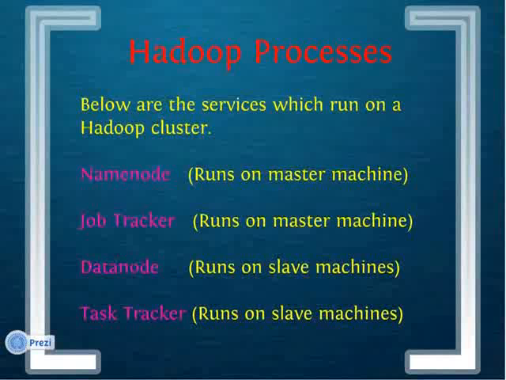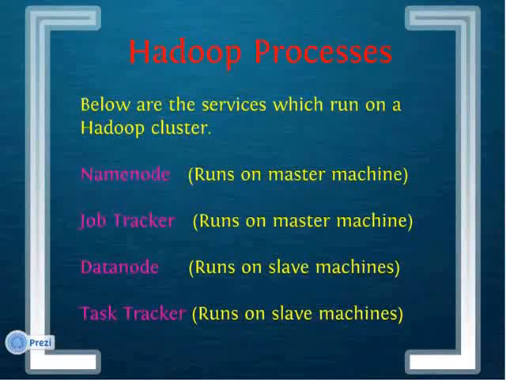of your Hadoop. The second process we have is the job tracker, which also runs on the master machine and takes care of the MapReduce part, the processing part of your Hadoop. The next we have is the data node, which runs on the slave machine and takes care of the storage part. It seems like data node and name node are correlated. Yes, absolutely right. Both work for your HDFS part, your storage part, with the only difference that name node runs on the master machine and data node runs on the slave.